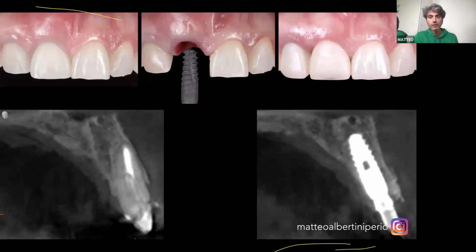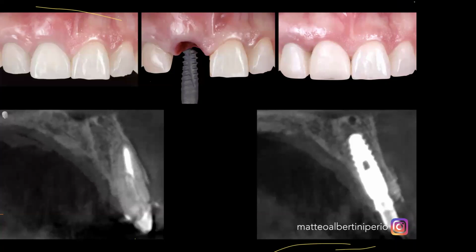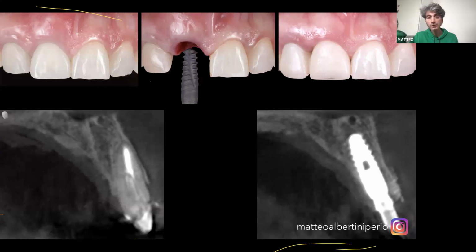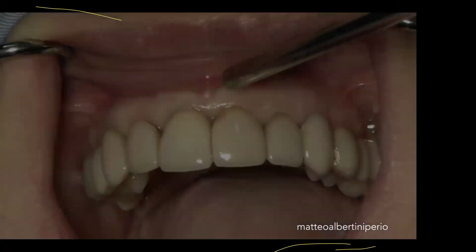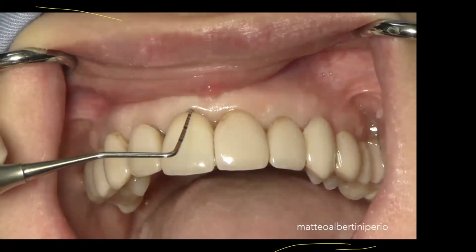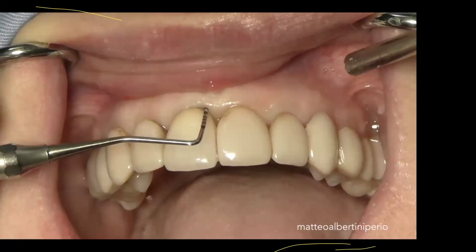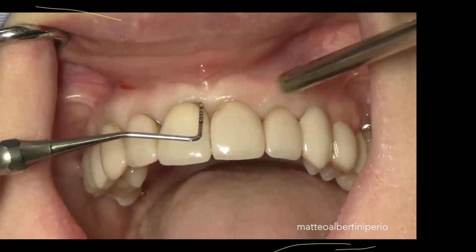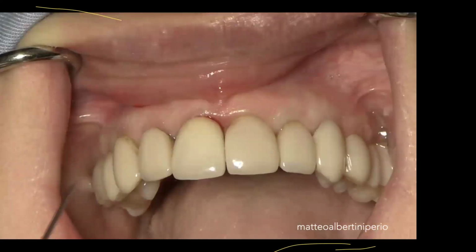Now, what we have to do is to position the implant correctly and to do some preservation techniques. In the anterior area, we must place the implant correctly and work on preserving the socket. This is very helpful to preserve the buccal bone and to avoid the GBR procedure. It is a very good technique that allows us to avoid more extensive bone grafting in the anterior area and preserve the buccal bone wall.